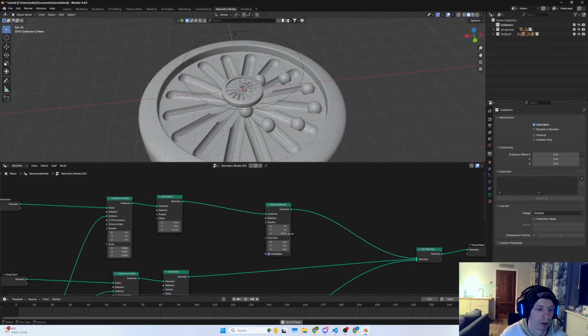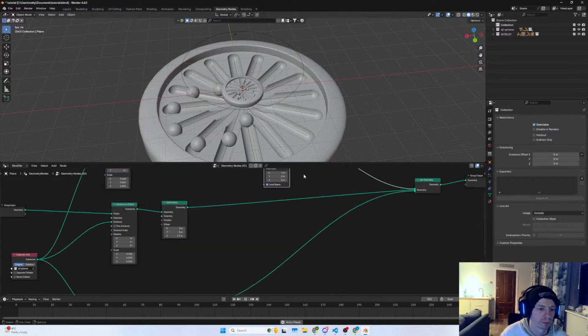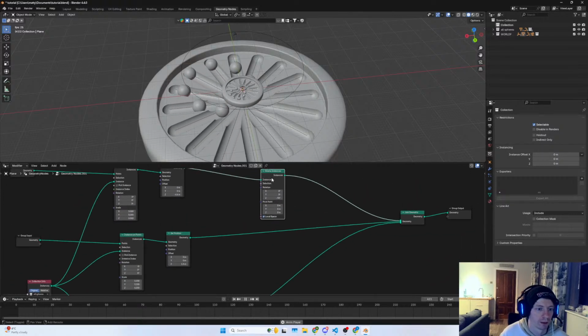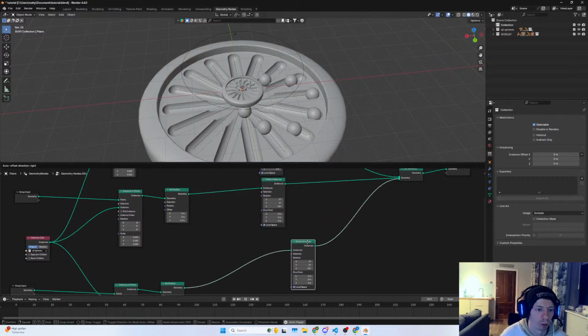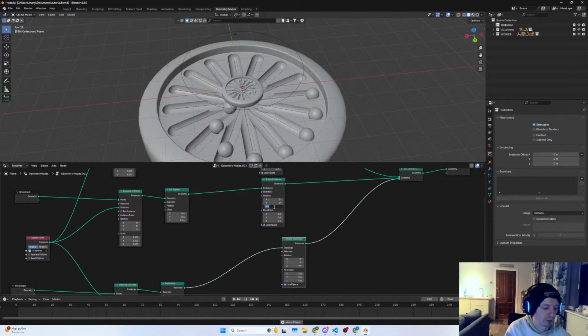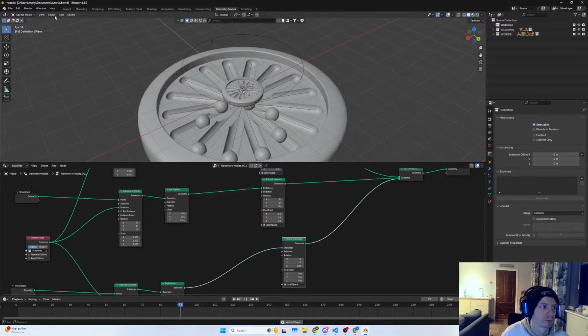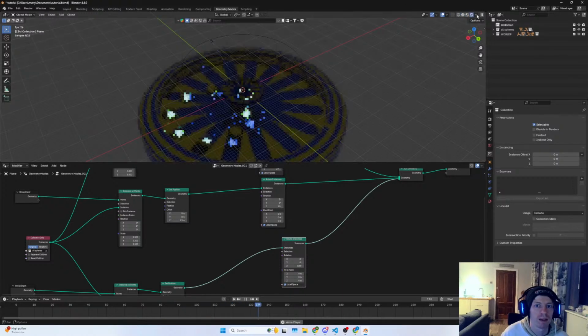So let's have this do minus 90. Then the one that we modeled everything off will be the normal one. So we want this to be at 90. And then we'll have this be 180. Amazing.